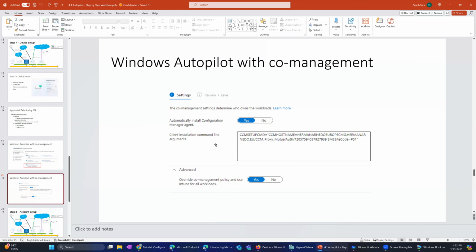Okay, so what is co-management? Who can answer? Presence of both the clients, like Intune management extension and Configuration Manager client, right? It's the CCM client. So yeah, CCM client, why does the device require to be joined to a domain?